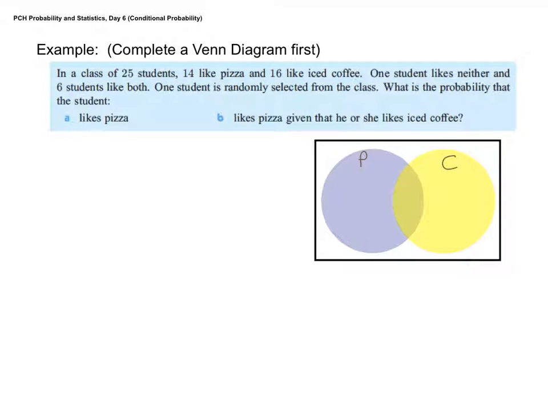So before we go on to the rest of the problem, let's fill in our Venn diagram. What am I going to do with that 1 person who doesn't like either of them? In the box. Yeah, we put them in the box. There's that 1 person. They're in the box, but they're outside of both circles because they're not part of either of those groups. What can we do next? The people in the middle who like both. Good, we put the people in the middle who like both. This is P intersect C, right? That's the middle.